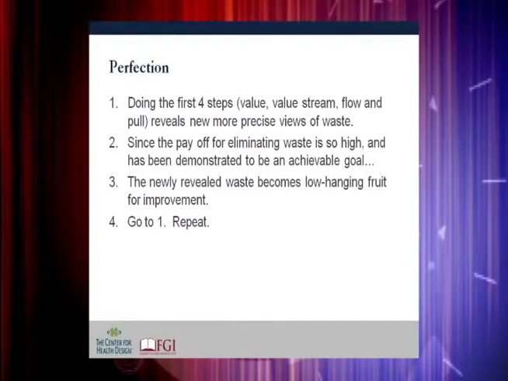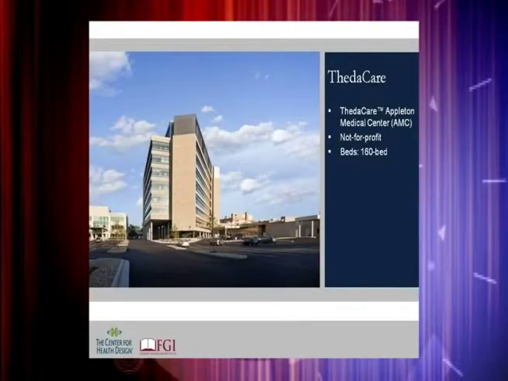So what we want to have happen is that demand drives production. And finally, perfection, meaning that you do all of those 4 steps over and over and over. And so once you've gotten to the end of it, you go on. And normally speaking, when you eliminate waste, do you know what you find? More waste. And you say, oh my gosh, there's more waste here. Because as you get rid of inventory and waiting and so forth, you find other problems and you fix those problems. So that's the basics of lean.